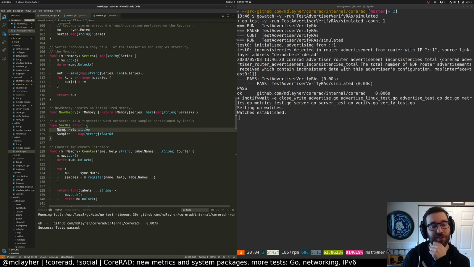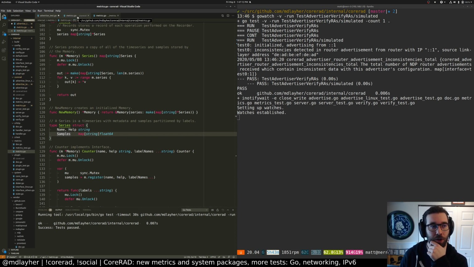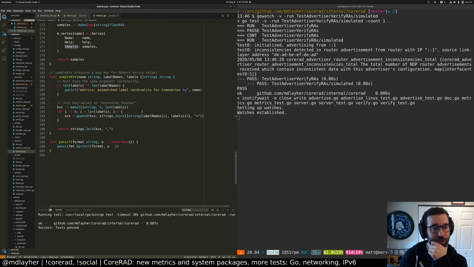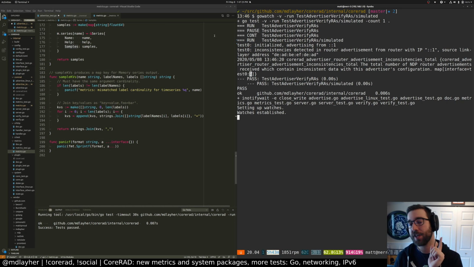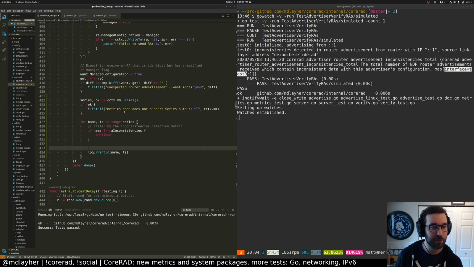The name is already matched. I just have it on the value for convenience as well. So we want to look at the samples, which is going to be partitioned by the labels. So interface equals eth0, I believe, right? I think that's over here actually, or interface equals test0 colon 1. So the value is 1. The label name is going to be interface equals test0. So do we pass the name of the interface? I'm pretty sure we do actually.